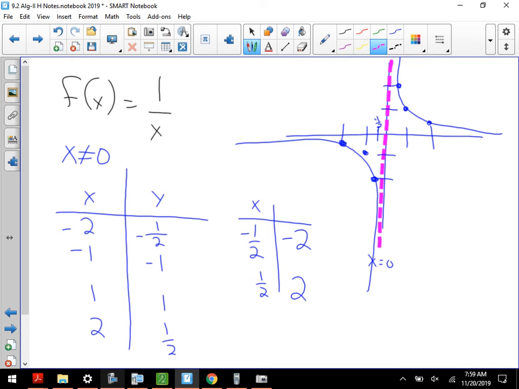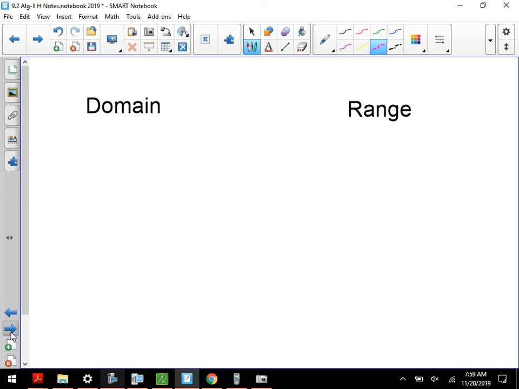Okay. All right. So to the rules. First of all, remember what these meant, domain and range, before I get too far? Good. Now you're right, x and y, but domain is possible x values, range is possible y values. Okay. So your domain is the set of possible x values, and the range is the set of possible y values. You know what the easy way to remember that is?